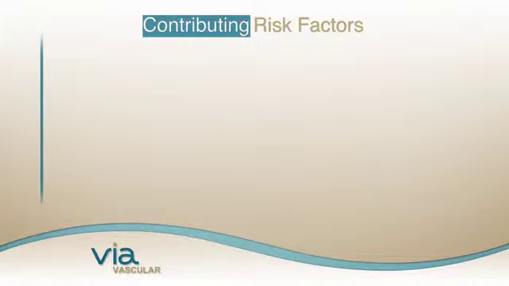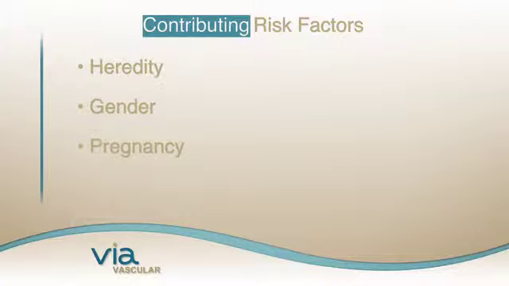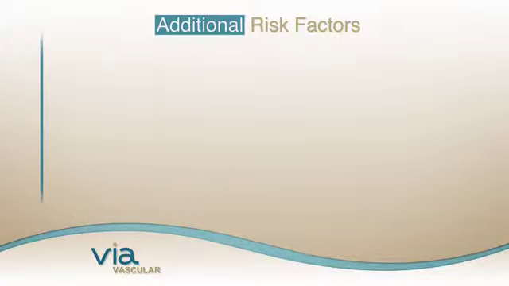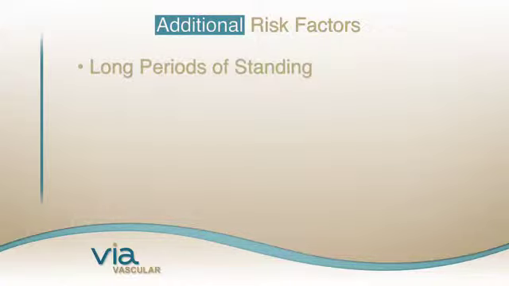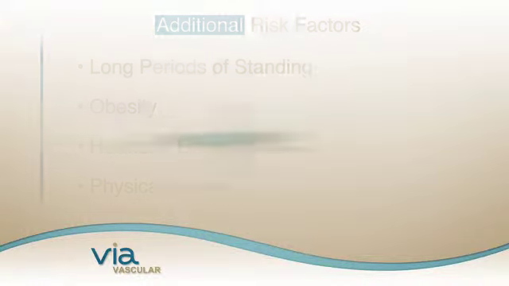If your diseased varicose veins cause you to experience symptoms as those mentioned previously, most insurance companies will cover treatment. Risk factors that can contribute to venous insufficiency include heredity, gender, pregnancy, and age. Additional factors that may speed up the development of this disease or make veins worse include prolonged periods of standing, obesity, hormone levels, and physical trauma.